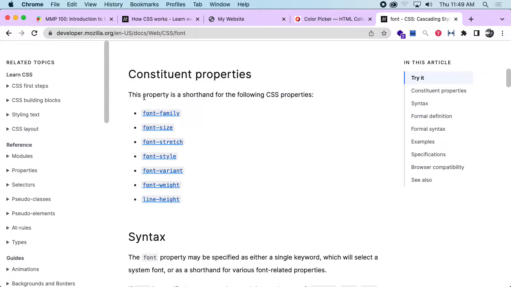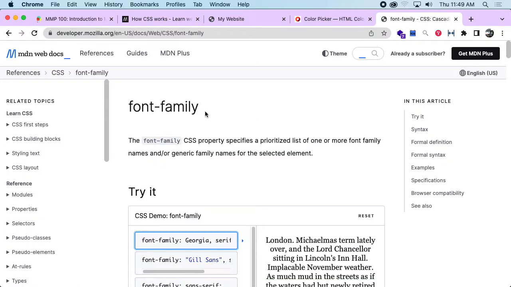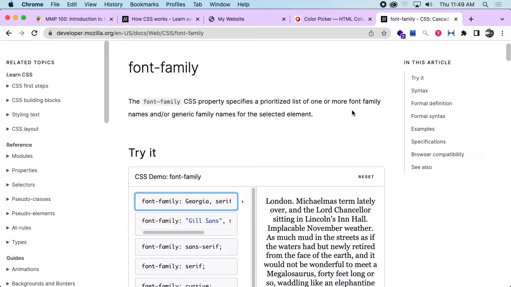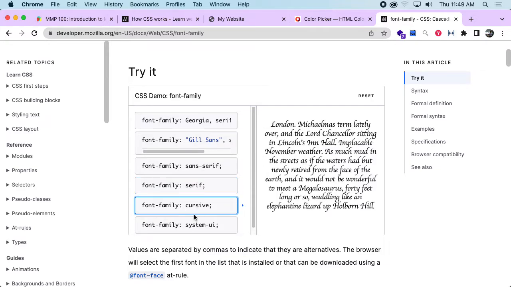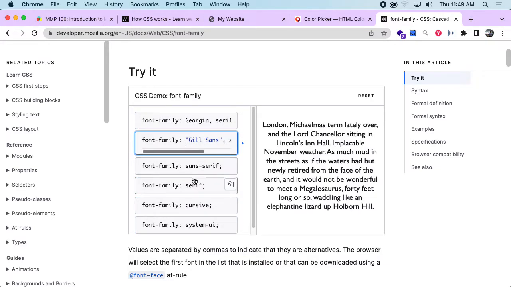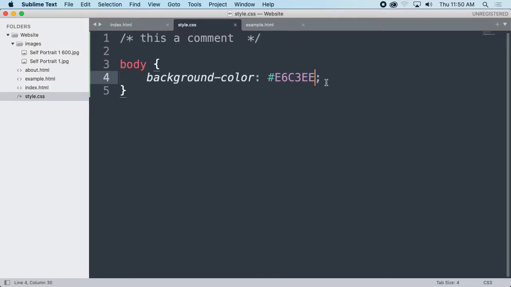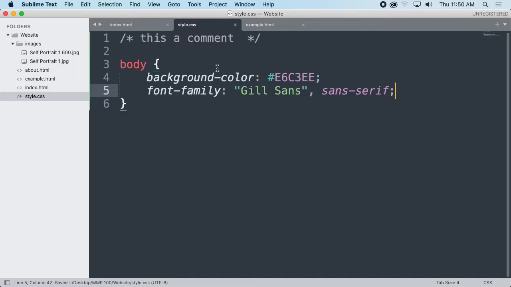But so if we look at this, we can see here's some CSS rules: font family, font size, font stretch, font style, font variant, font weight. All these different things change the font. So you can click on these and it'll tell you what it actually does. So the font family is what the actual font that's being used on the page is. And so here are some different options. We can see how these work, and then we can also copy this if we want to use it. So if I click on this and I like this, I can copy it and go back to my code, and I just hit a new line and paste. And so now I have a new font.